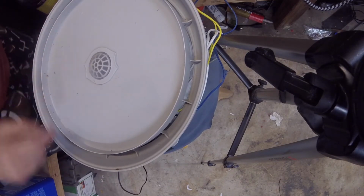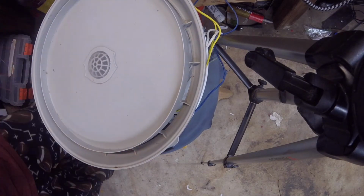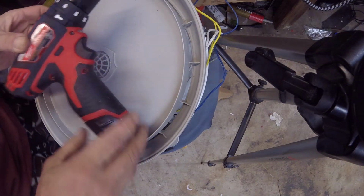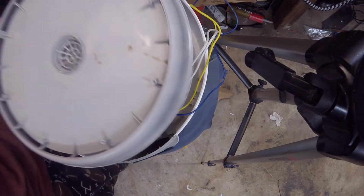We'll drill a hole big enough for the sensor to come through, close to the edge. So I got me a little drill bit right here. Got me a little toy drill. Somebody gave me these. I keep them in the shop. The good drills are out in the trucks.